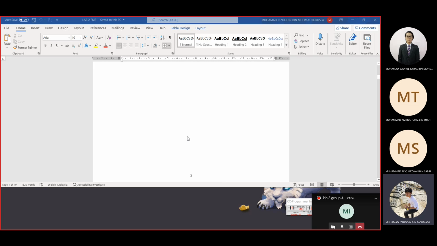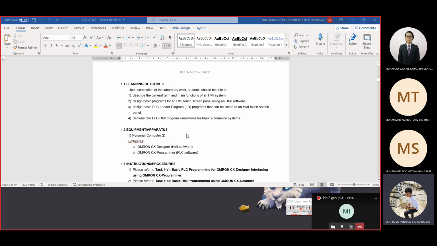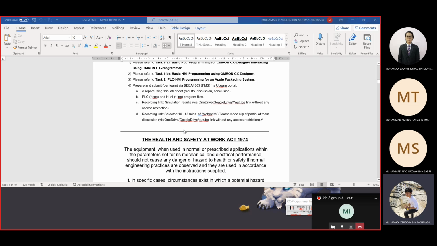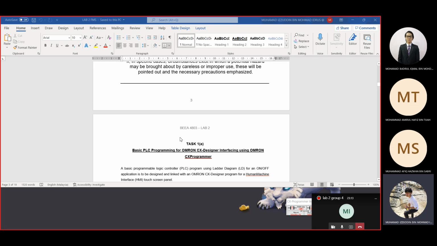So about lab 2, there are 2 parts we have to do. Part 1 is basic programming for Omron CX Designer interfacing using Omron CX Programmer.